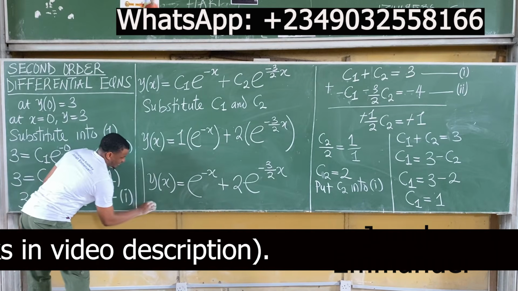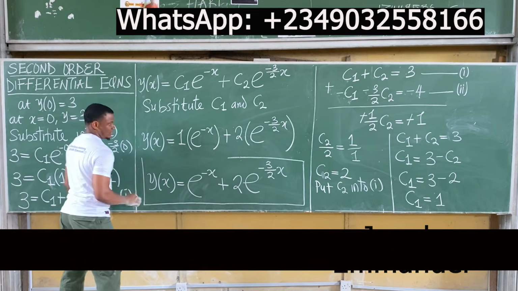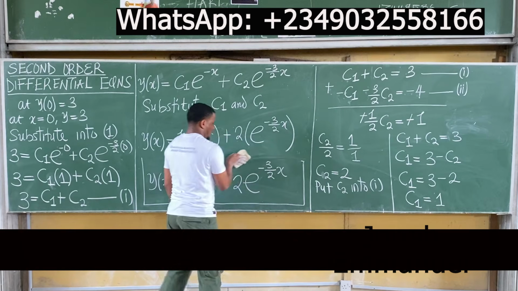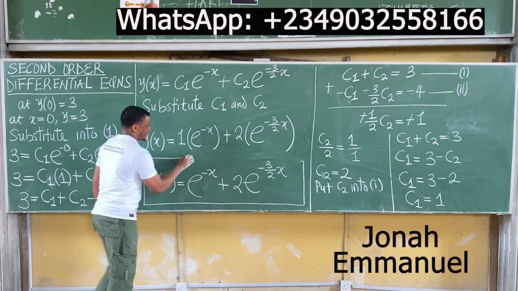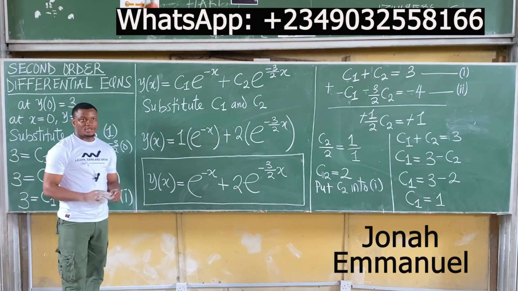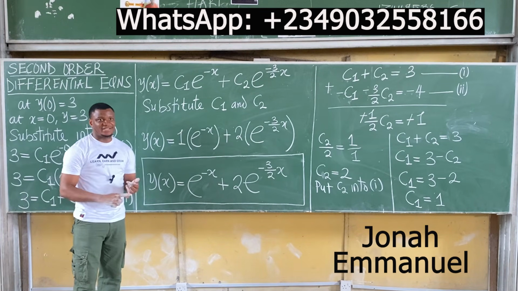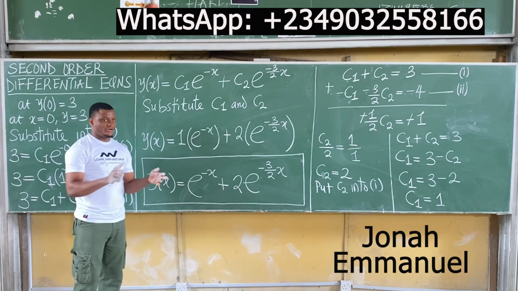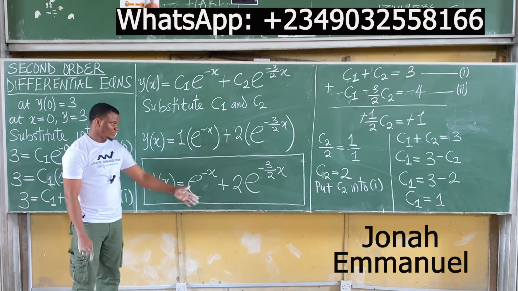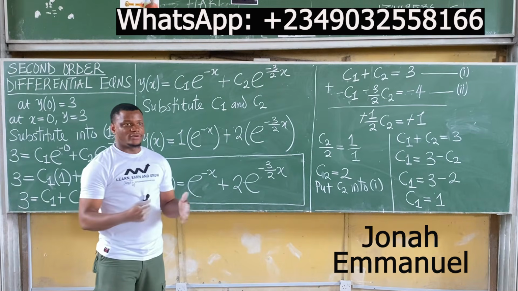So this, ladies and gentlemen, becomes the solution to the second order differential equation. Okay, I have this. All right, so this becomes the answer to this. So this is how you solve the question. See the way you get your linearly independent solution. From there, you now get your general solution. Using conditions, you now get the value of C1 and C2, and then you solve this. So this is the answer to the question, please. Let's try yet another example.